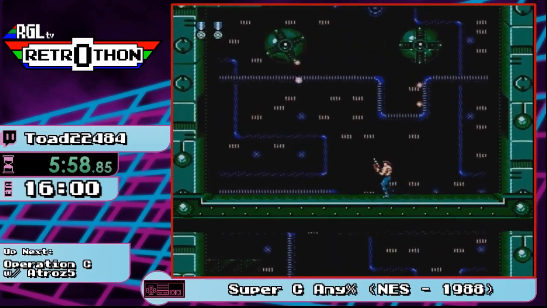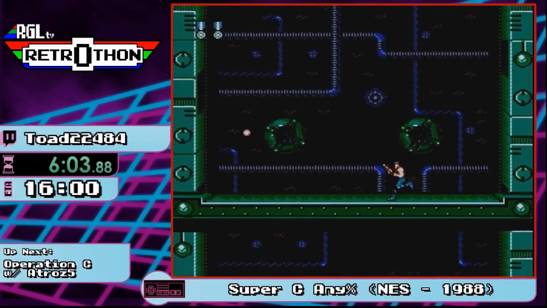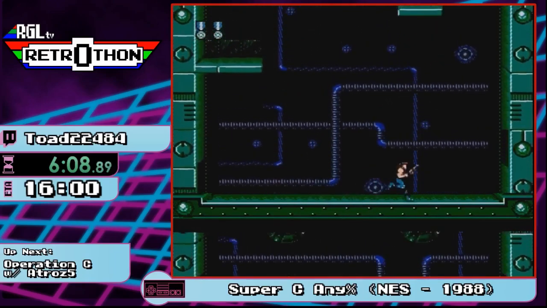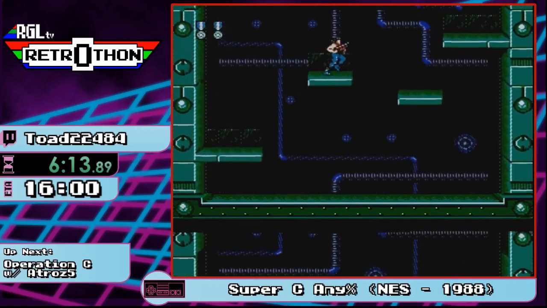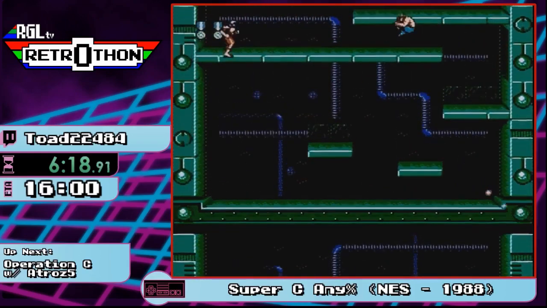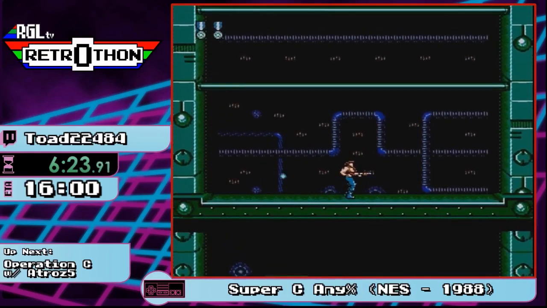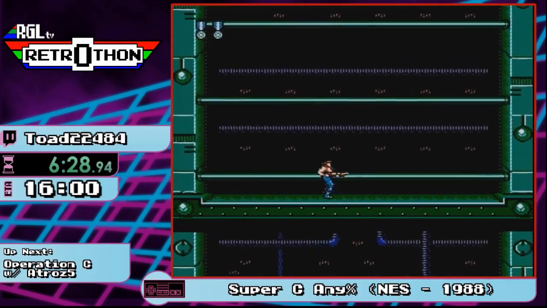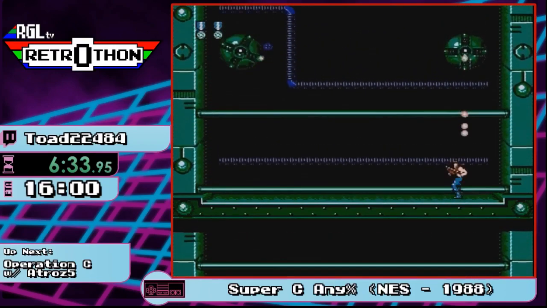And there's actually another trick on this level that was found somewhat recently, in that if you frame perfectly fire shoot one of the turrets on the second elevator section here, the stage will actually just keep scrolling upwards without spawning the elevator. And that turret right there. And you gain like 8 seconds or something like that because it scrolls so far up before the elevator spawns, which is actually incredibly important now.